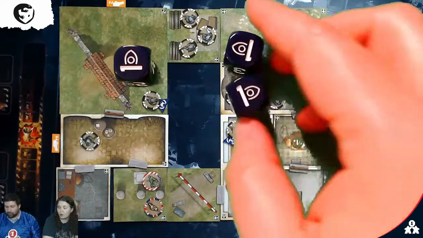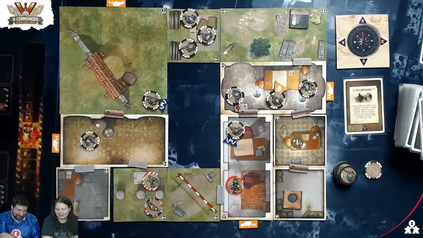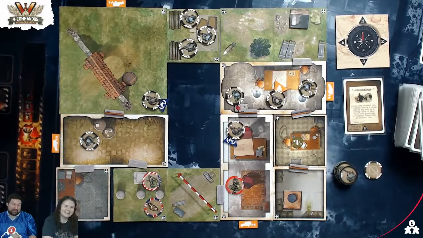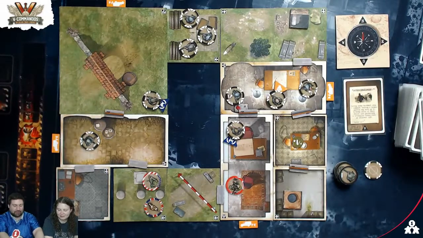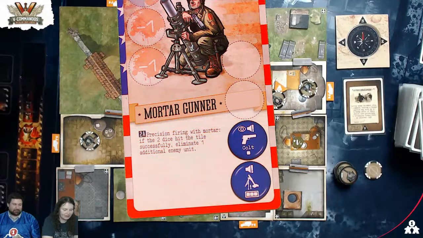Here we go, and I rolled horribly. Holy cow. It was really windy. How did you pass basic training? I don't know. Oh my gosh. That was epically bad. I could fire again. Are you now visible, though? No, because if you look at the mortar I'm using, it only sets the alarm off. Yeah, it's already going off.